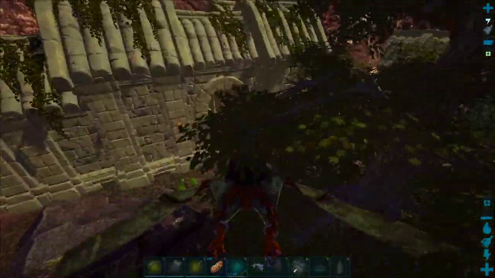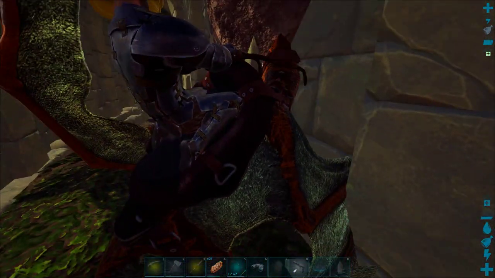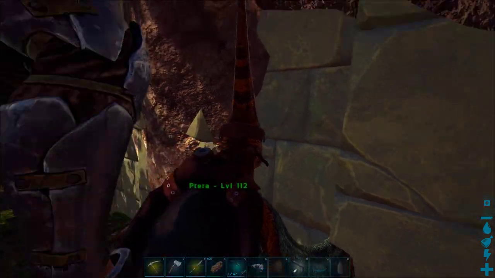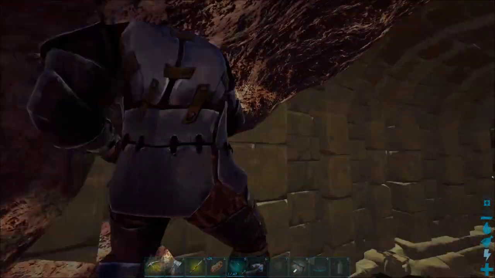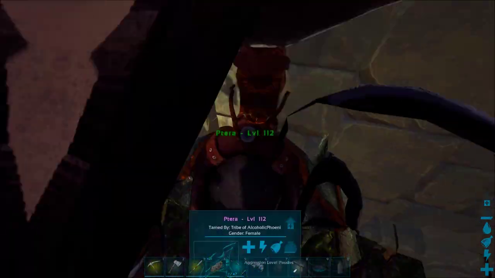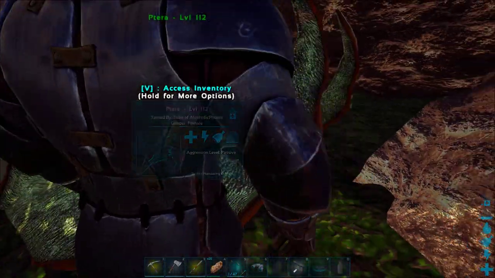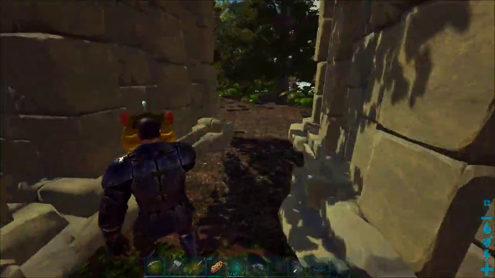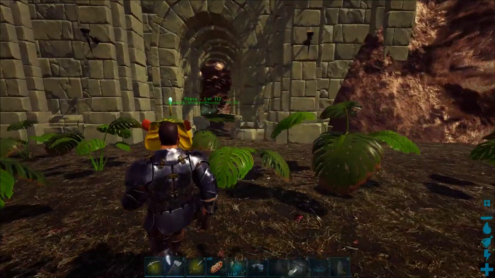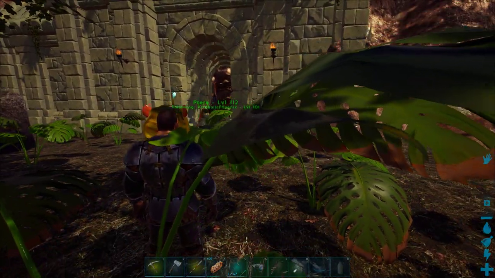Look at little ruins here. Interesting. I did actually... Oh, shit. That's not good. I actually can't get on it, because the terrain's blocking me. Can he at least fly out? Okay, he can walk out. That's good.